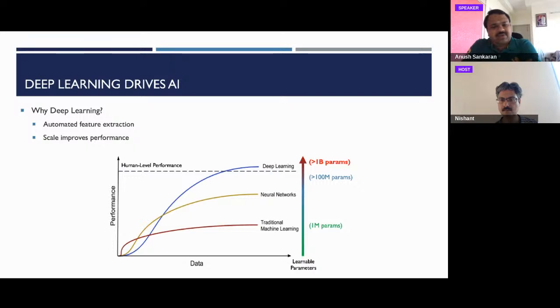And for roughly a decade, deep learning is what is driving AI to new frontiers. As you can see in the chart below, traditional machine learning achieved a performance with SVMs and random forests, etc. Neural networks seem to mimic a human brain much better. And in today's world, with the help of deep learning, we are able to achieve human level performance in many applications and many tasks, right? This is an excellent breakthrough in the world of AI and achieving the true sense of artificial intelligence.